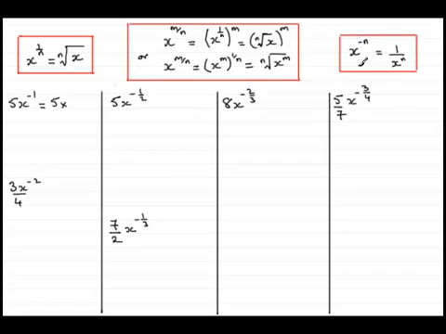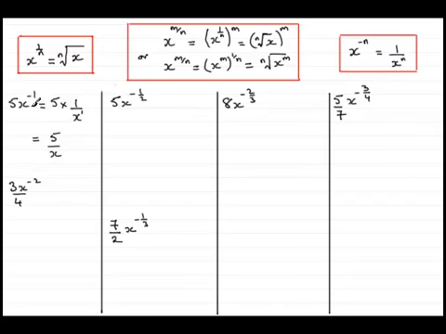We can use this rule here. X to the minus 1 would be 1 over x to the power 1. The n would be the 1. So 1 over x to the power 1. So we've got to multiply essentially two fractions together. Remember, this is 5 over 1. So if we do that, what we've got is 5 times 1, which is 5, all divided by 1 times x to the 1, which is just simply x.